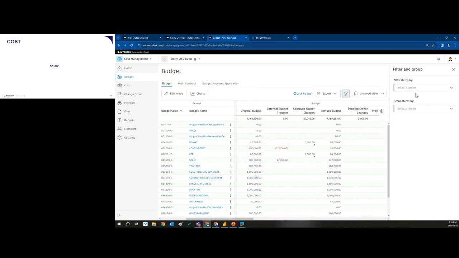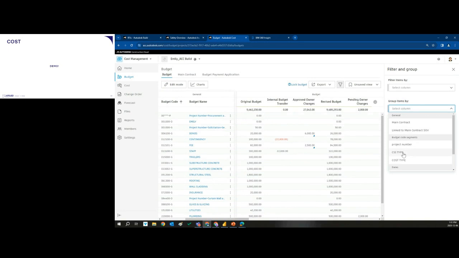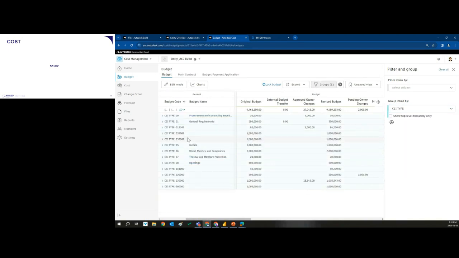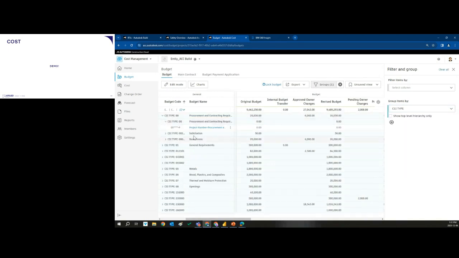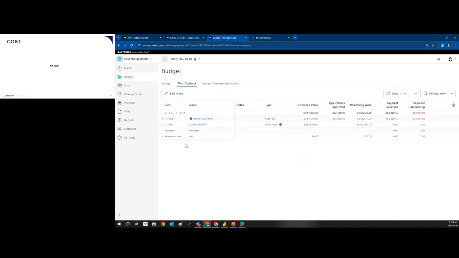They can also be filtered and grouped. So if this flat budget grouping doesn't work for you, we could group it by, let's say, the CSI type number or the cost type number, so I can see all of my different styles going below. And I can group it in different ways just to help me clarify. I can save those views for my own personal use or everybody's use. Once I make my budget, I push elements from the budget. Doesn't have to be the whole thing, but I push elements from that budget into the main contract area.